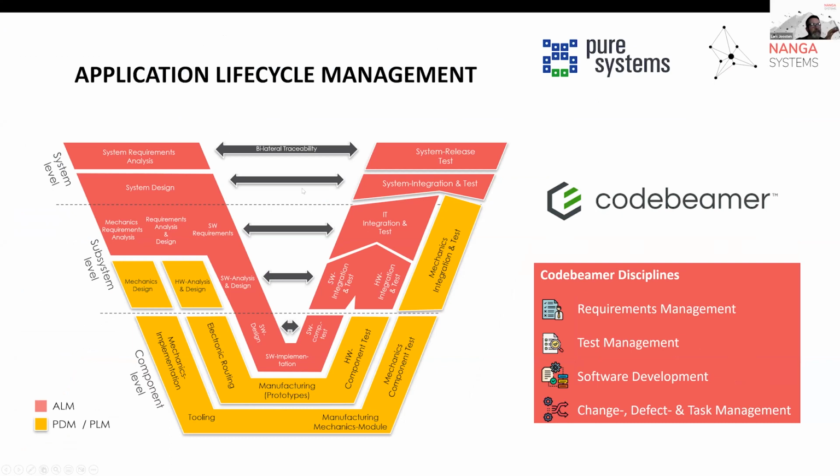So again, I just want to quickly show you where ALM is placed within the V model. It's a very nice way to explain it. The red is basically where the application lifecycle management resides. So you have requirements management, test management, software development, and all the processes around that: change, defect, and task management. And you can already see there's a very fine line towards other solutions like PLM, PDM. You also have integration points in the area of designing. And in all these things, there's traceability horizontally and vertically in such a solution.